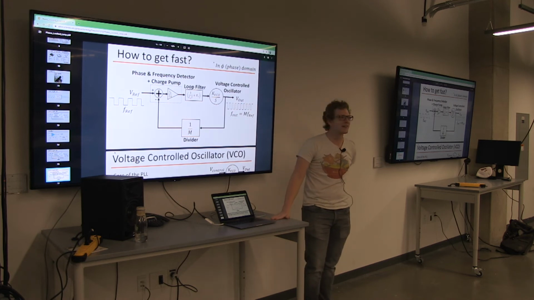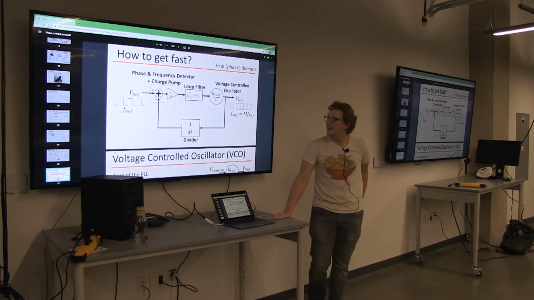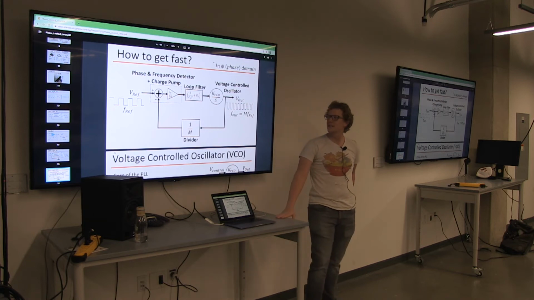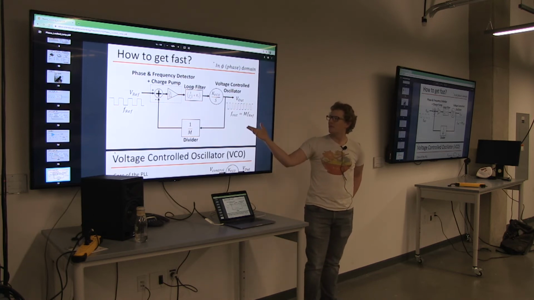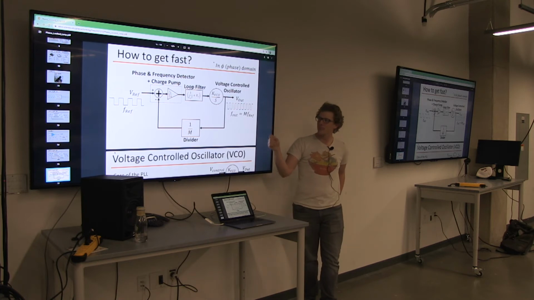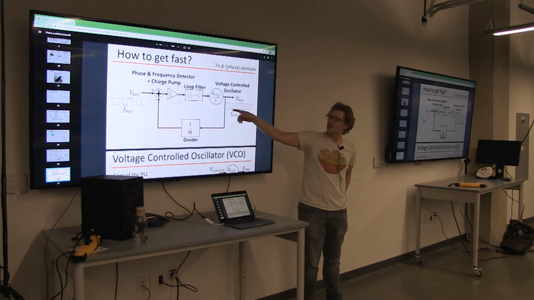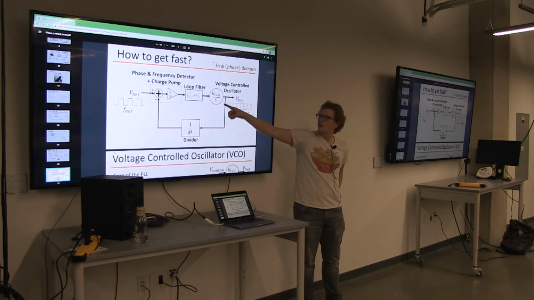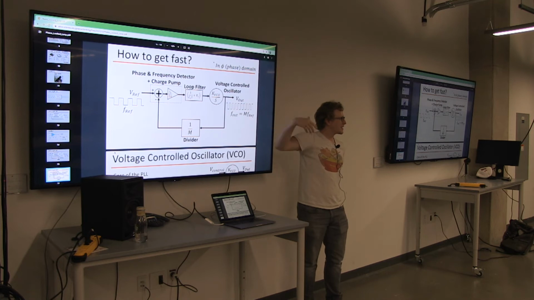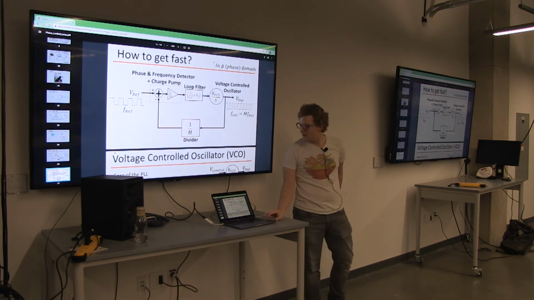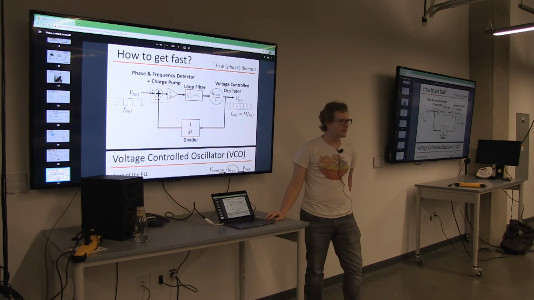Now, it turns out the detector is a little bit more complicated than that. And so this is everything in phase domain. So you still have your output frequency is n times your reference frequency. And now you have what's called a phase frequency detector attached to a charge pump. And that's going to some type of filter. And then for the VCO, the voltage control oscillator, I've written it as constant over S. And S is an integrator, right? This is in phase domain or pulse domain. You have some integration, and that's how you're modeling that VCO.